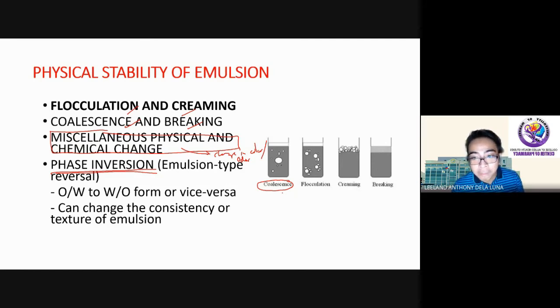Homogeneous yung mixture. What happens, class, in coalescence is, yung oil droplets, ang tendency is nadidikit-dikit sila. Okay? Then you can see, class, the globules within the emulsion itself. Okay? Another thing, class, would be flocculation. Well, mention naman natin yung flocculation. Kung sa suspension, class, nagdikit-dikit yung mga suspensoids natin, nagdikit-dikit yung internal phase, tapos nag-settle down.